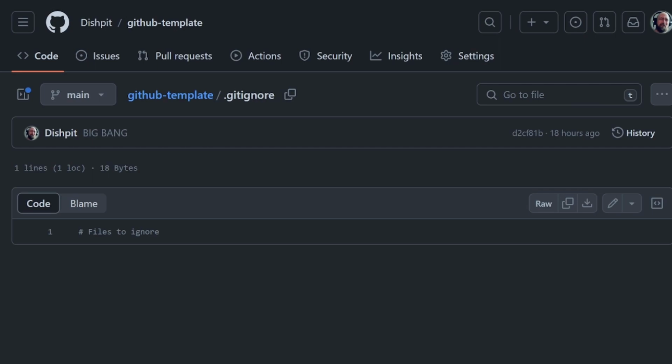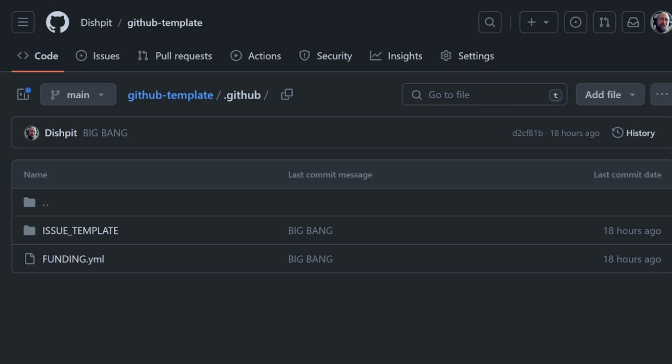It's crucial for keeping the repository clean and avoiding the tracking of unnecessary or sensitive files, such as temporary files, environment files, or build outputs. This helps in preventing clutter, reducing the repository's size, and ensuring that sensitive information or irrelevant files don't accidentally get pushed to the public repository. The GitHub folder is a special directory used to store GitHub-specific files that configure various aspects of GitHub's repository interface and functionalities. Inside the folder, you can include a wide range of configuration files and resources to enhance the project's presence and management on GitHub.